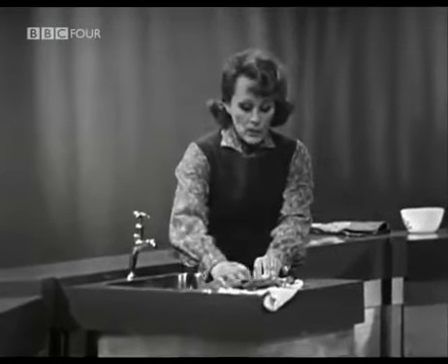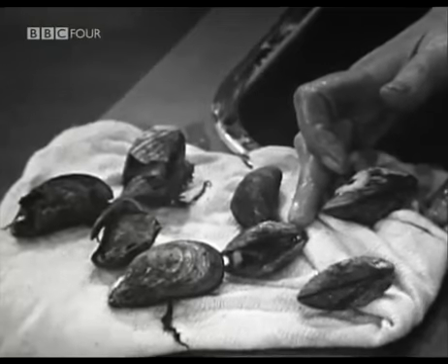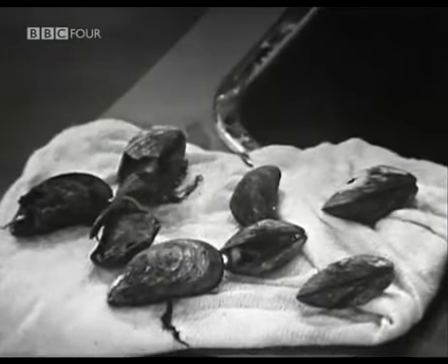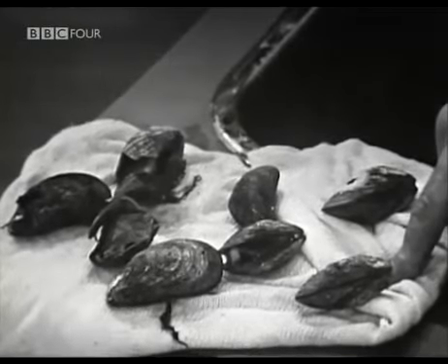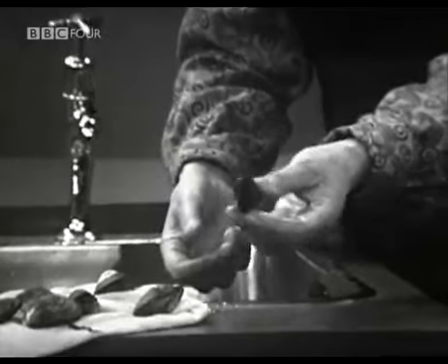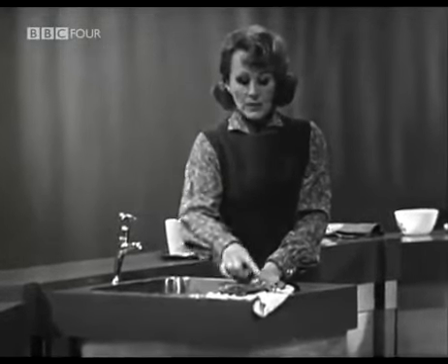I want you to look at this little pile on a white swab on my draining board. These three here are broken, so they're dead, and you must throw them away. This one here is partially open, although the shell is not broken at all — that you must also throw away, because once a raw mussel is open, or open through being broken, it is dead, and it will give you a very nasty pain in your tummy if you eat it. It's very simple to pick out a mussel which is closed from one which is open or broken. Hanging from each one is something which we call a beard — a nasty greyish-black tassel which would not eat well at all. So you take hold of it quite firmly, pull it off and throw it away. You only have to remember to scrub, to beard, and when they are closed you can go ahead and cook them happily — but never in any circumstances cook the open ones or the broken ones.